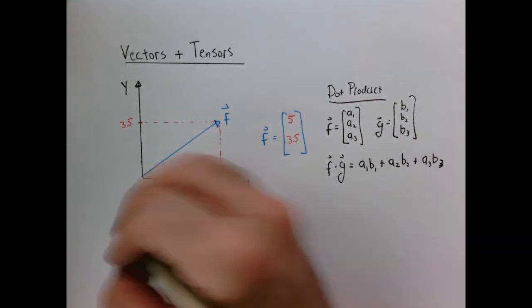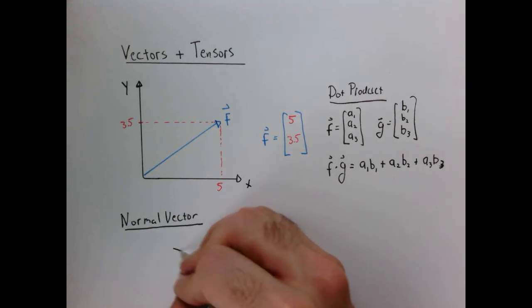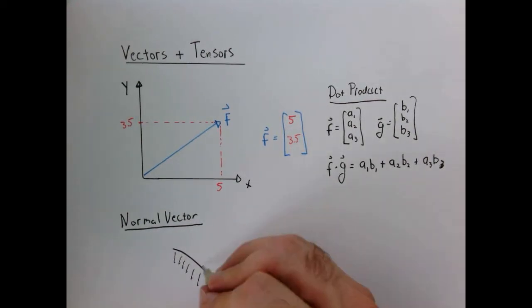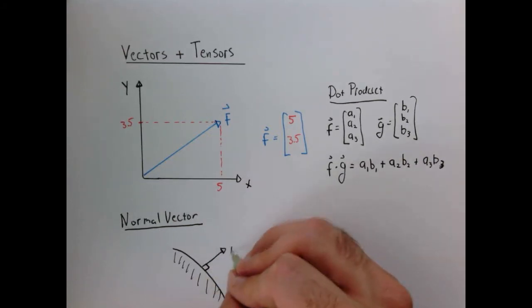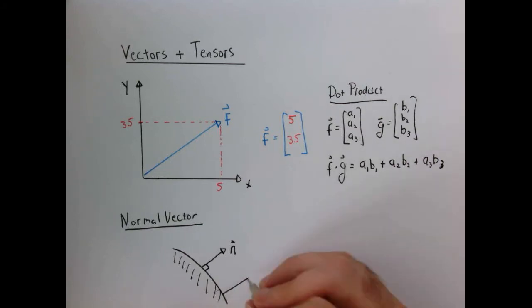Another concept is that of the normal vector. So the normal vector is nothing more than if I have a surface of some arbitrary orientation, such as this, that the normal vector at any point always points 90 degrees, so it's always perpendicular to the surface. So over here, the normal vector might be tilted a little bit, and it's always of magnitude 1.